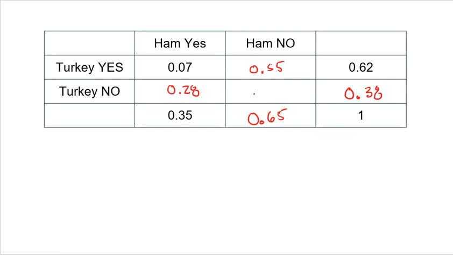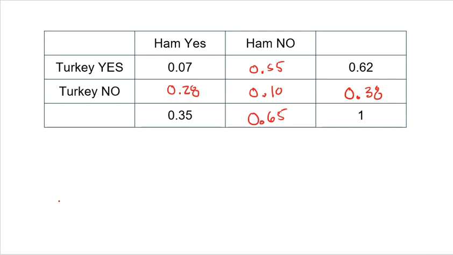And then of course, the remaining here, and you can find this two ways. You can look at the no ham or the no turkey, but again, it's got to add up to 38% horizontally, or vertically got to add up to 65%. That would be the 10% that had neither. No turkey, no ham. And it really just took some simple math to figure out those numbers. It's really just basically subtraction, right? It's not that difficult.